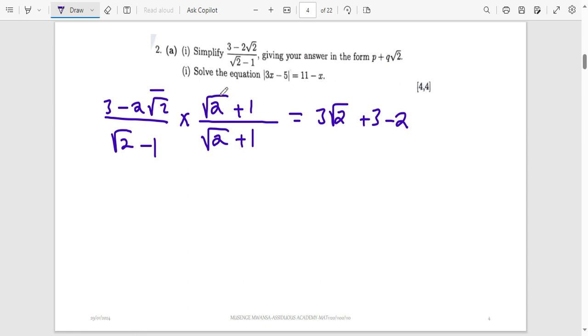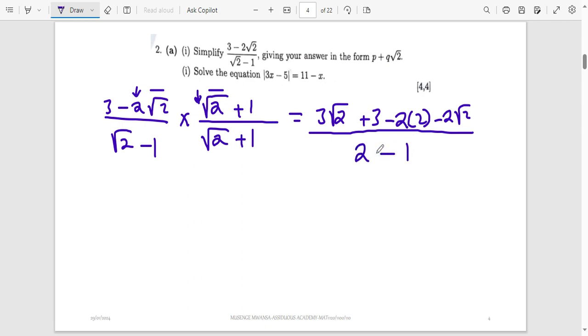What you want to do is multiply this number in front, which is negative 2, with the number in front here, which is a 1. So negative 2 times 1, that will be negative 2. And then root 2 times root 2 will give you just a 2, because we're supposed to multiply the numbers inside the roots together. So 2 times 2 will be 4, and square root of 4 is a 2. And then negative 2 square root of 2 times 1 would be the same, negative 2 square root of 2. For the denominator, when you're multiplying a number by its conjugate, just get the first number squared. So root 2 squared is a 2, minus 1 squared is a 1.